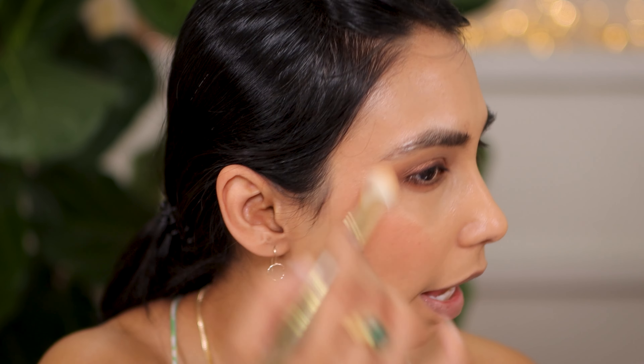Using Spectrum brush number 19, I blend in the crease area. I then take the same shade and apply it to the lower lash line. When you've got your foundation and concealer on, the eye really pops. The color just glides — it's so beautiful. This is the full look using the Natasha Denona Face Glam palette.